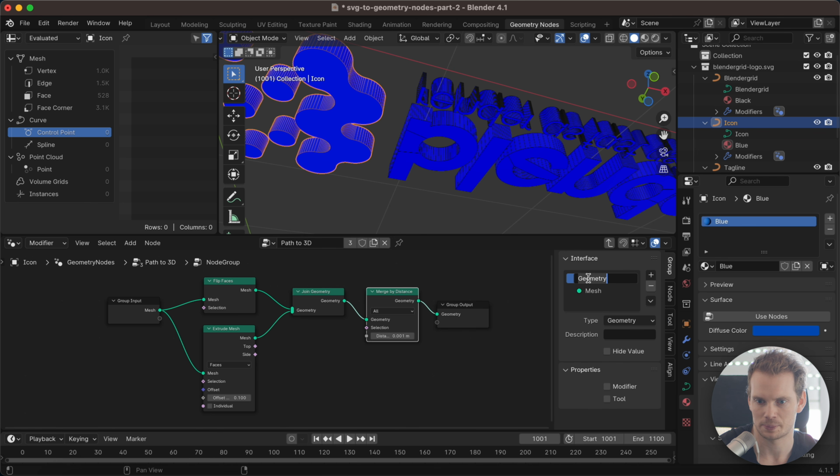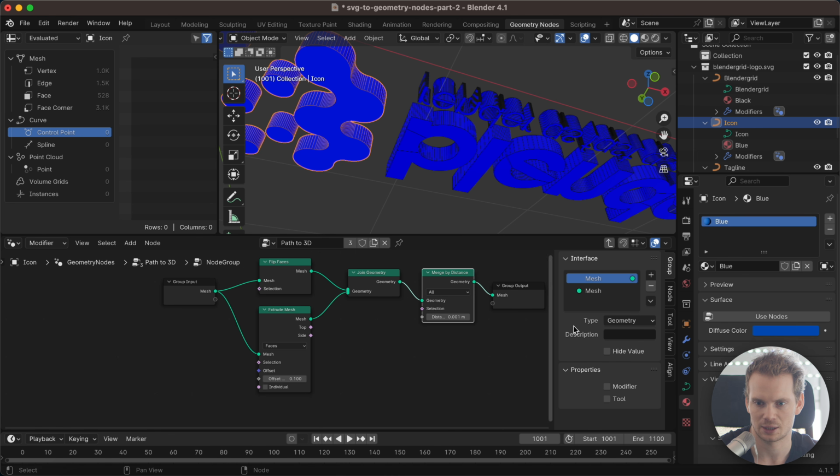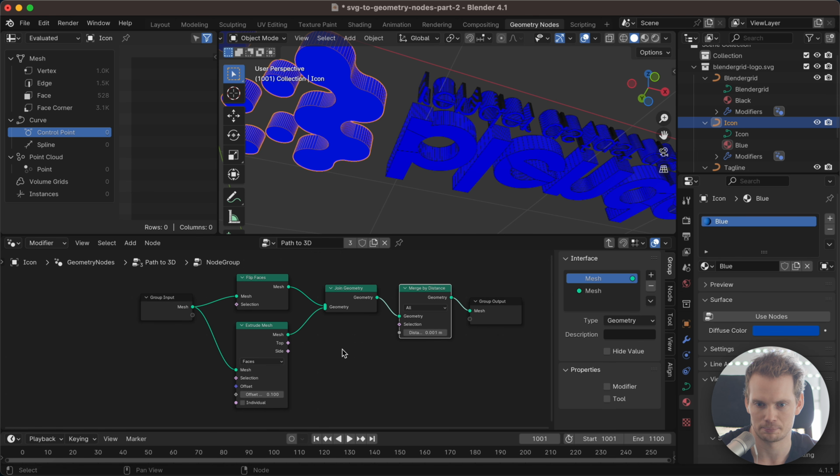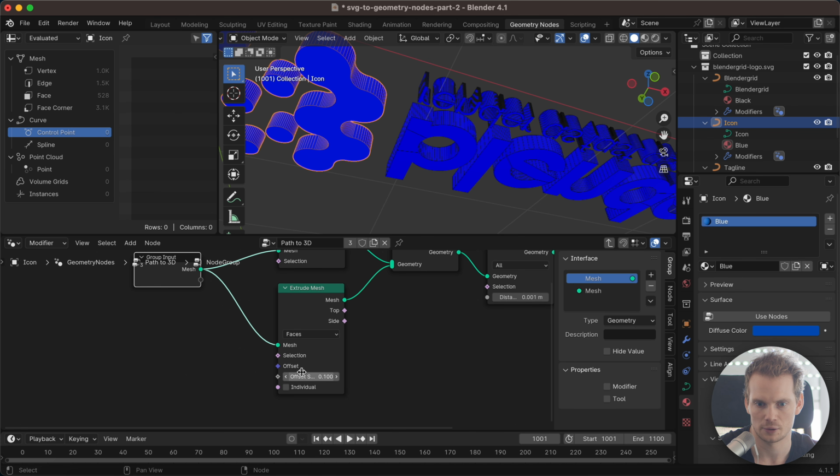And we can rename this by double clicking it to mesh, to just make it clear that we get a mesh out of this. And then we can expose some settings to the outside by dragging them into the group input. So what would be nice to have? Maybe the offset scale, which is set to 0.1.